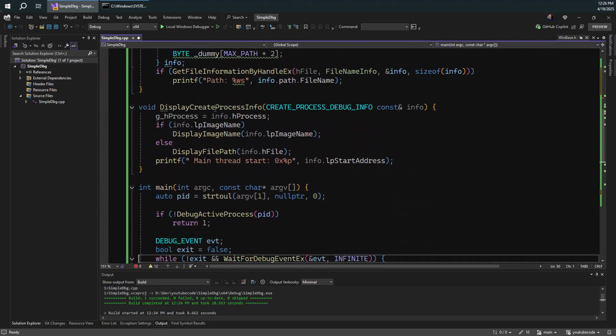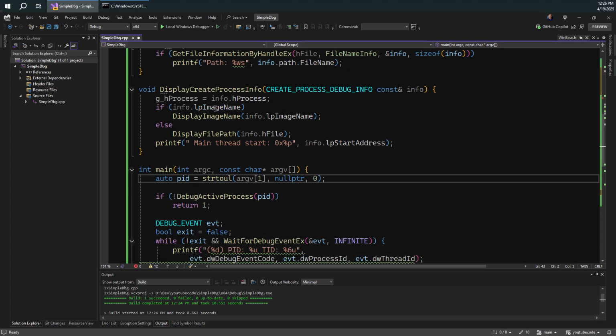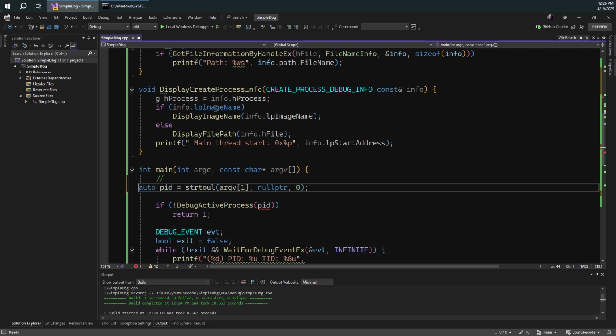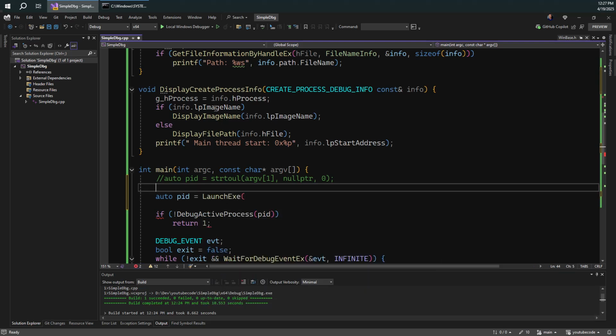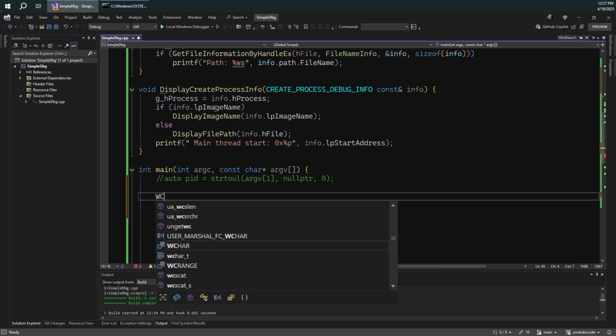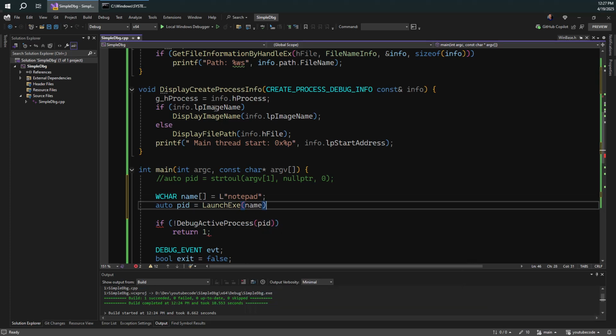And so if I go back here to main, instead of getting this process ID from the command line, which is probably something you want to do in a more realistic situation, in this case for testing purposes, I'm going to use LaunchExe here and provide something to launch. I'm going to have something hard-coded, but of course it can be anything, it doesn't really matter.